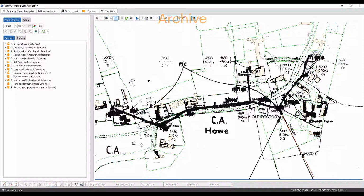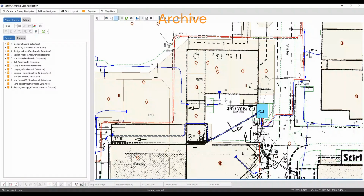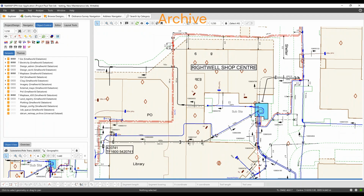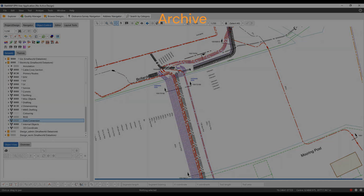Whilst we are confident that the conversion of the scanned data into a vectorized format has been done to a high standard and has gone through rigorous quality checks, there is always potential for some minor errors or for something to be missed. That's why we have an archive version of NetMAP to store all the old scanned maps, cross-sections and enlargements. If there is something that you want us to check, then contact the Geospatial Network Records team, and we will access the archive system on your behalf, and send you any details you want to see.